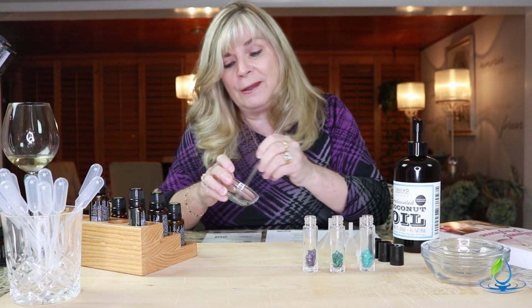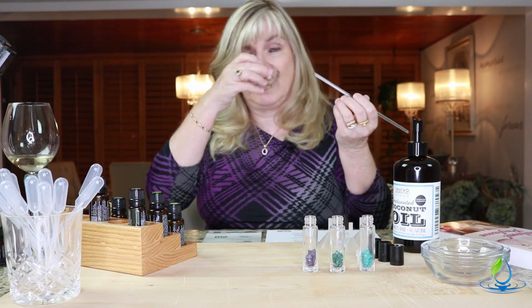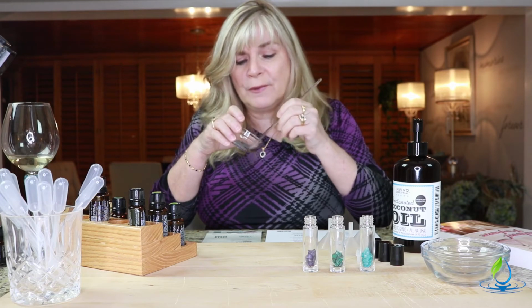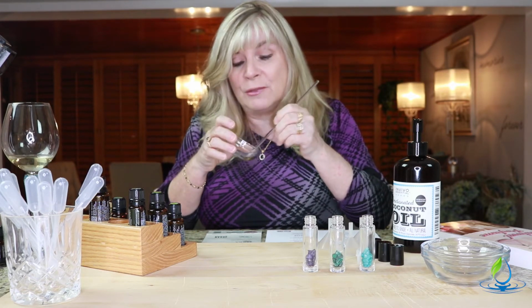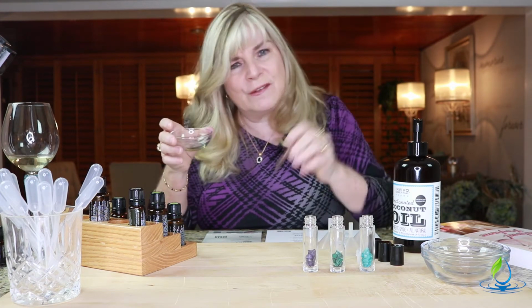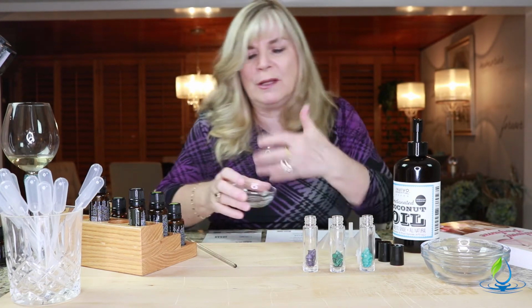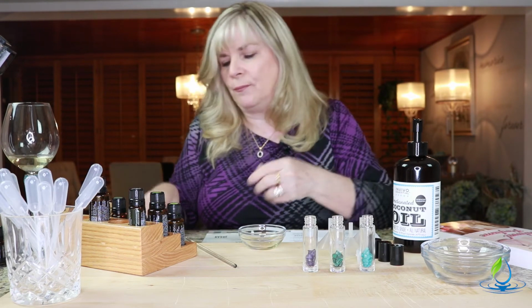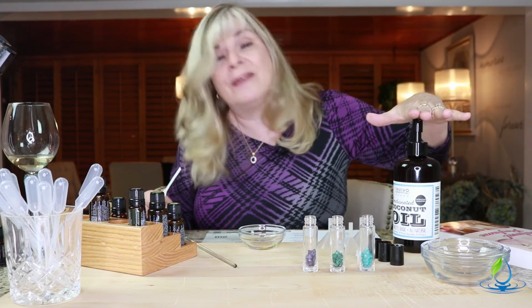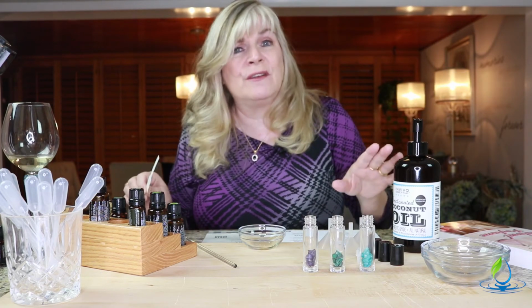Now typically I would be checking after each drop to make sure I like it because I might have not wanted to add that much FENNEL to it. And you know, obviously this is not the best way to smell it. When you're smelling all of this at one time, it's going to be very overwhelming and very powerful because once we add the carrier oil, it is going to definitely dilute it.